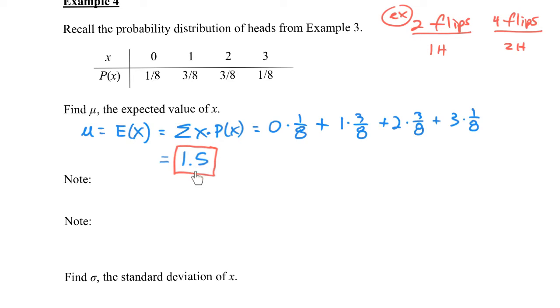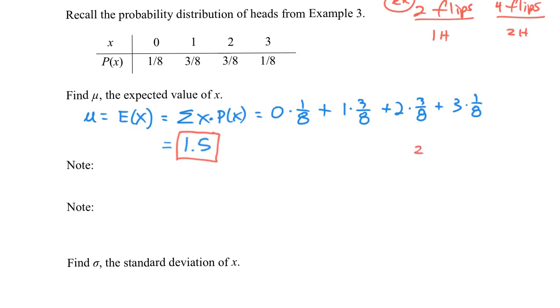So what this number means is, let's say I flipped 3 coins over and over and over, and I count the number of heads. I keep repeatedly flipping 3 coins and counting the number of heads. I'm going to get 1 head a lot, right? There's a 3/8 chance of that. I'm going to get 2 heads a lot. And I'll get 3 heads sometimes and no heads sometimes, meaning all tails. But I'm 3 times more likely to get 1 head than no heads. So this is the long-term average. If I did this over and over and over, flip a coin 3 times, I'm going to get 2 heads a bunch of times, get 1 head.